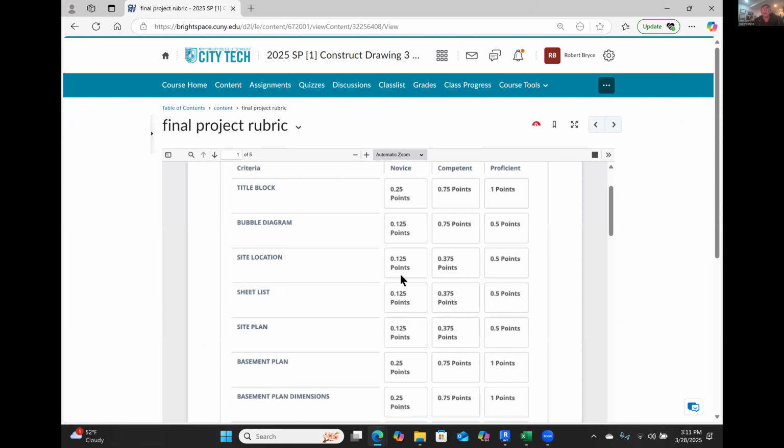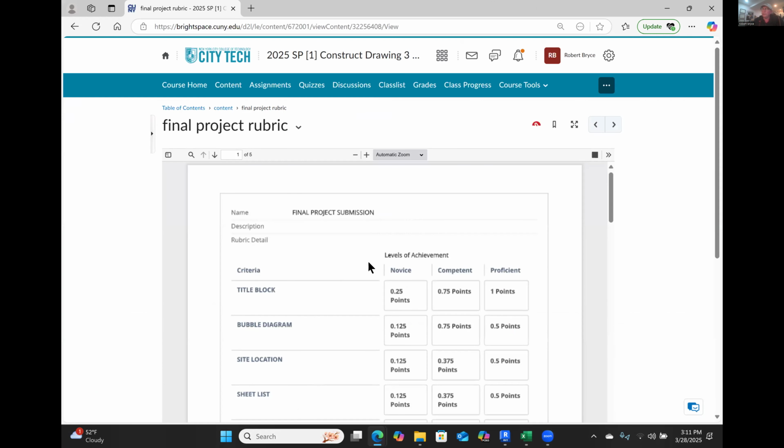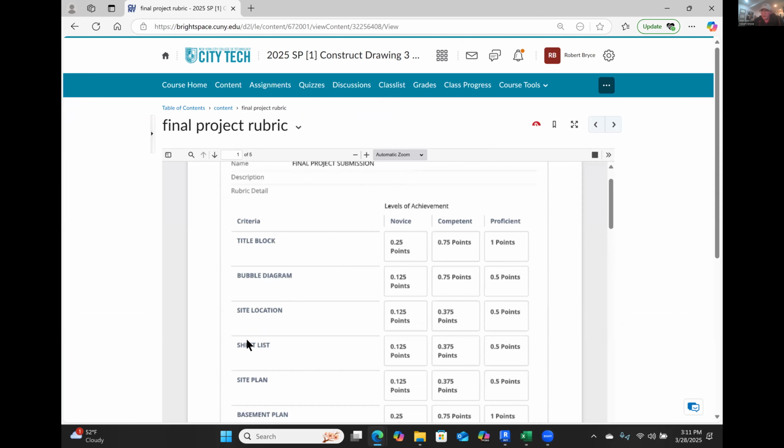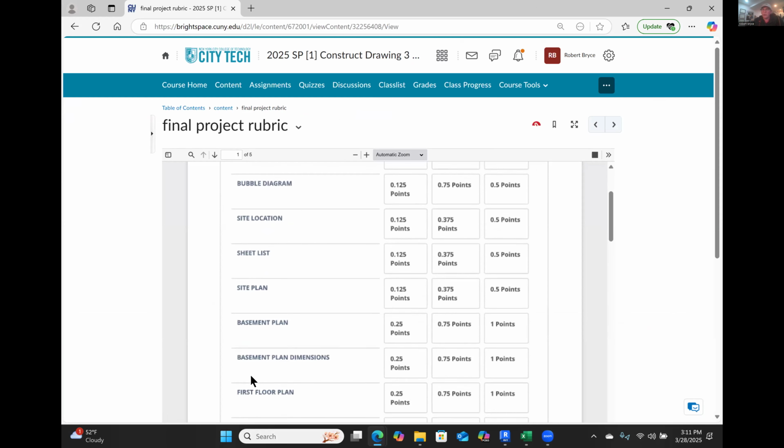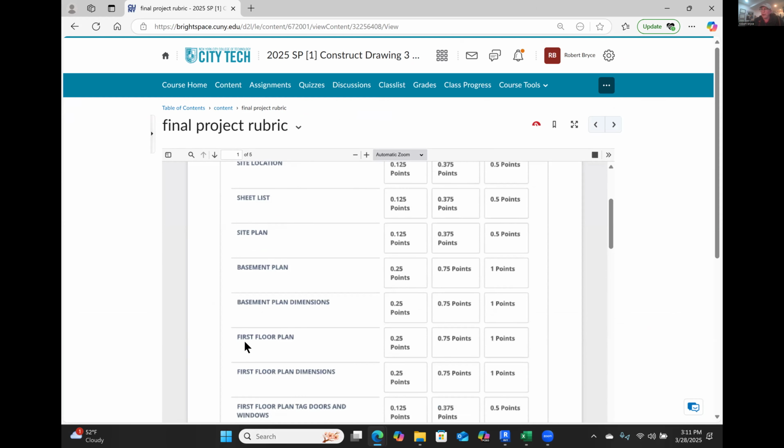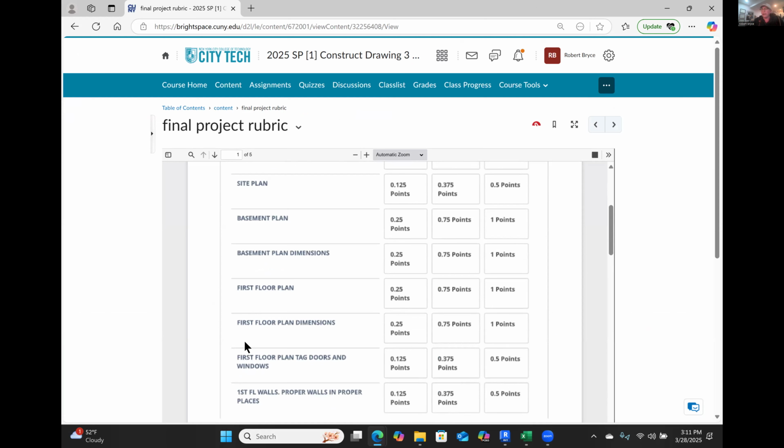We have the rubric in the content area of Brightspace. Just go down the rubric and see, do I have all of these things located? Anything you don't have created on your plan, then you need to add it. Anything that you don't understand how to add into your plan, then we'll either cover it in class, or we can do it in office hours, or we can do it in a private Zoom meeting. Does that make sense? Yeah, thank you.